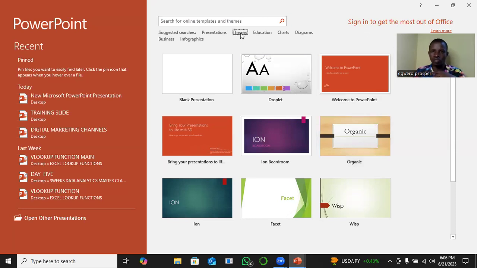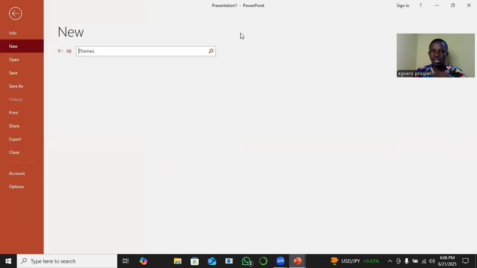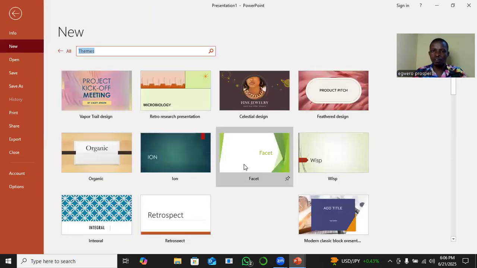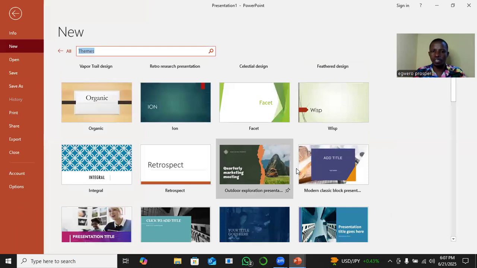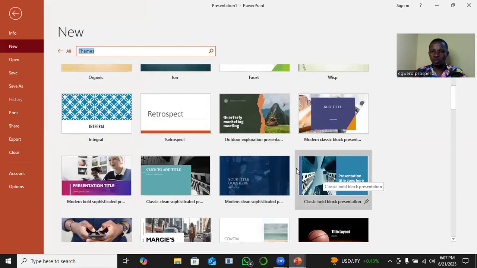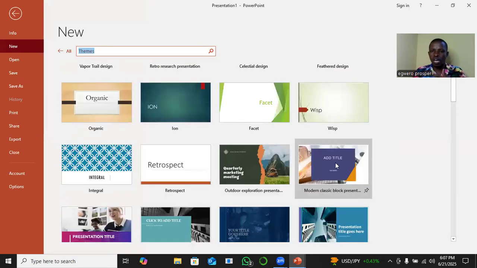I'll click on theme to explore more of this. And from theme, you can see that I have a lot of themes. Depending on the contents of my presentation, what I actually want to present, that determines whether I'm to use this or to use this. So it is very important you are creative about this. You don't just use background anyhow. You have to calculate color based on the topic of your discussion.